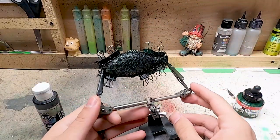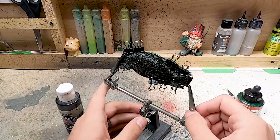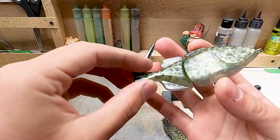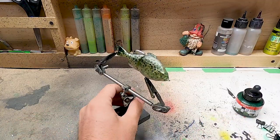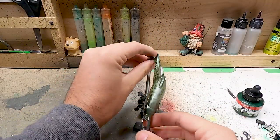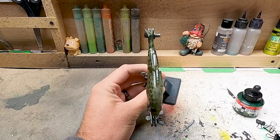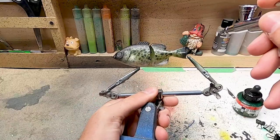Got that done. I'm going to hit it with a hairdryer, then while the black is still loaded in the airbrush, we're going to darken up around the eyes a little bit and the back as always. That looks pretty juicy to me. One side I did pretty good keeping it at an angle where you can see the black and the green, and the other side not so much — but that's alright. I also like to try to keep the bait straight when spraying the back so it's even all the way across. Going to darken up that tail a little bit too.